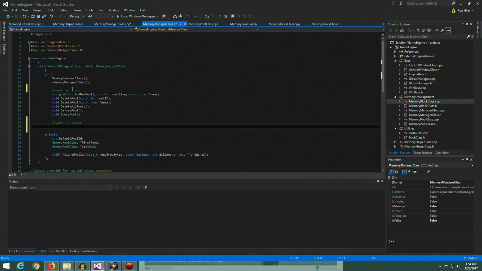So we've already decided that we need to put in a couple of functions, one of them called add block. And that's going to take a size_t, we'll just call it size.